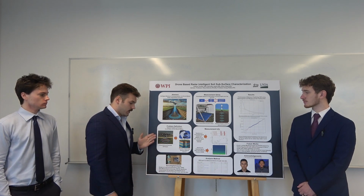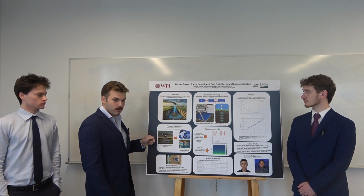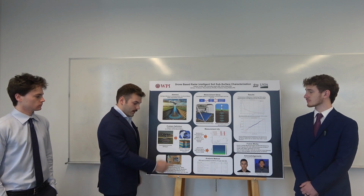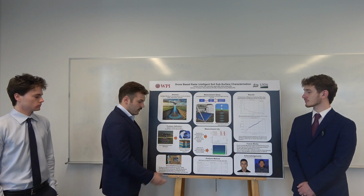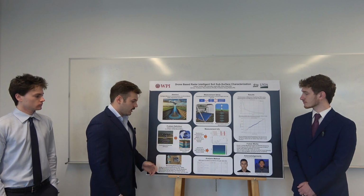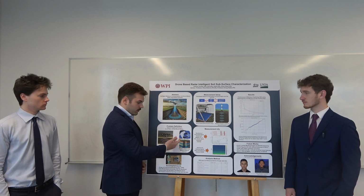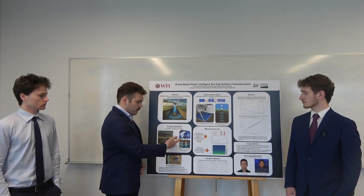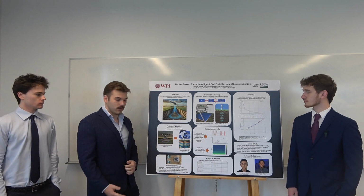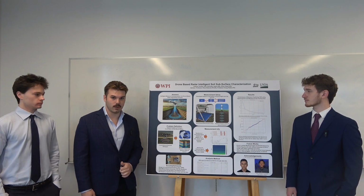So to counter this, we attached a sensor to a drone that would send a ground penetrating radar signal into the ground, and the received signal would create a root zone moisture map for farmers to use. And ideally it would be this 10 kilometer by 10 kilometer plot as shown here that would show where soil is overhydrated by the dark blue, properly hydrated by the regular blue, and then underhydrated for the light blue. And farmers could use this in order to know where to properly irrigate their crops.